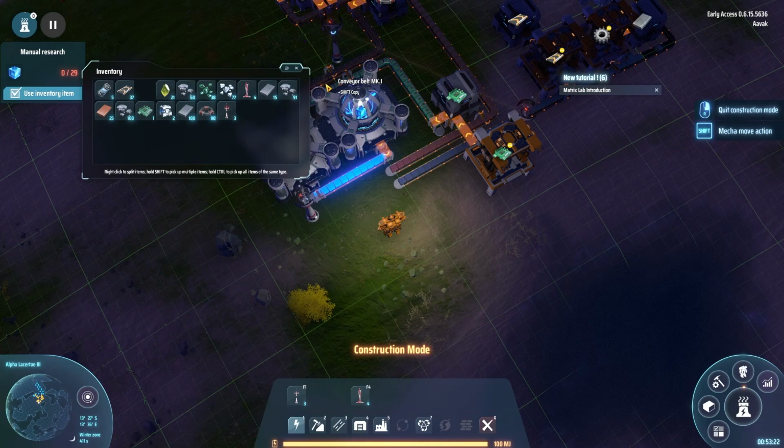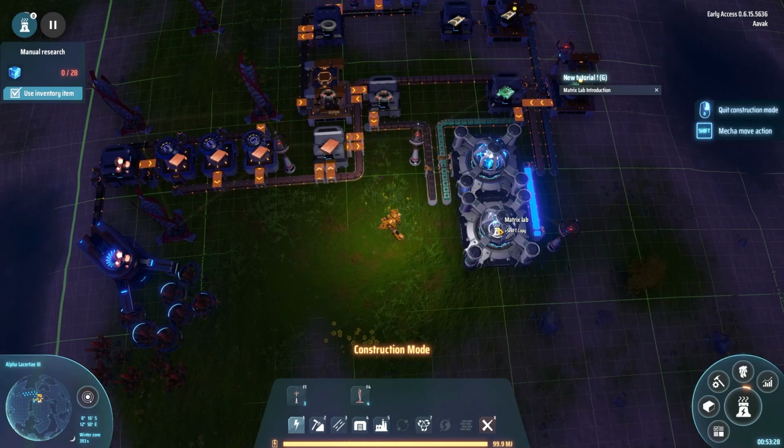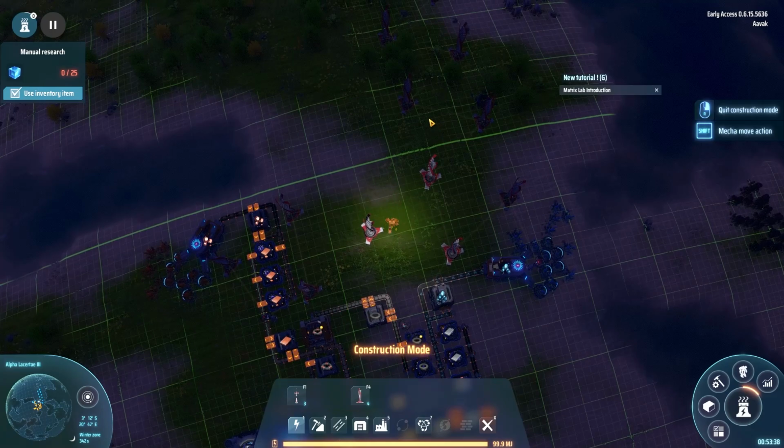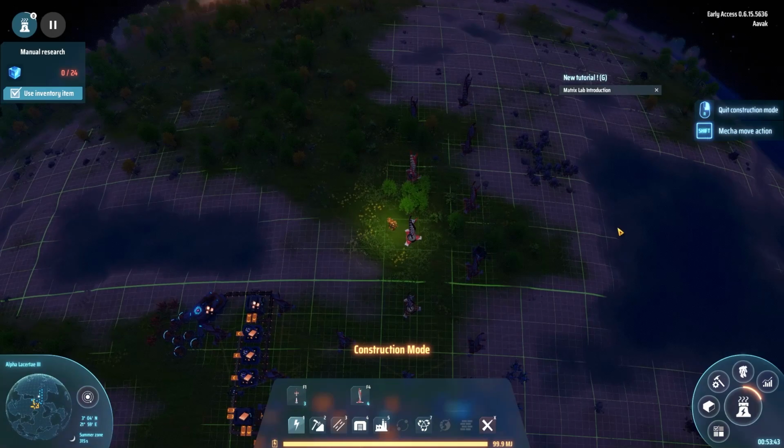There we are. Okay, so we're now producing the matrices. We are loading them into the factory. That is brilliant. We are going to need so much more power, though. And as you can imagine, we can't just dot these right next to each other. Even this is losing a little bit of efficiency because of how close they are. But, oh my lord, we're going to need quite a lot of power in the very near future. So that coal mine over there may well be our savior.